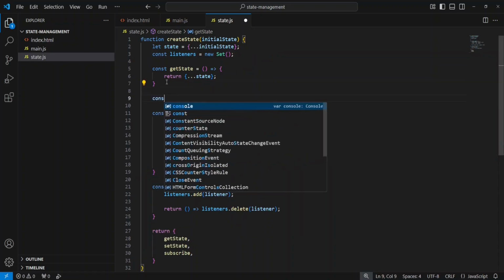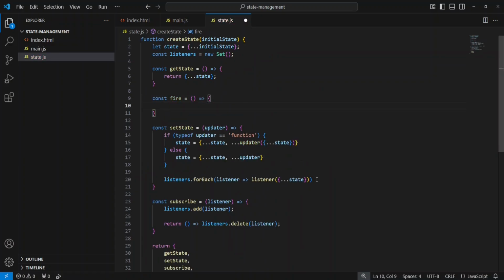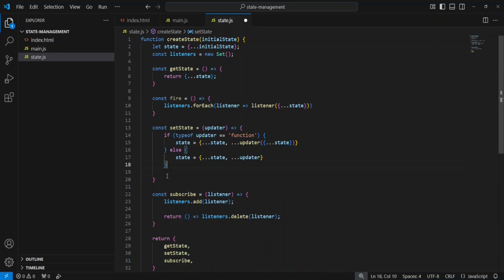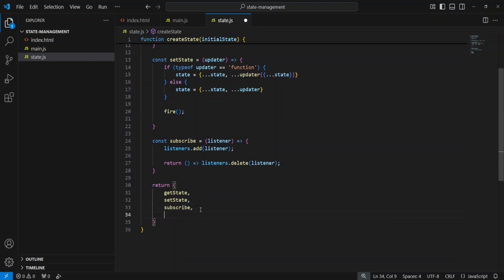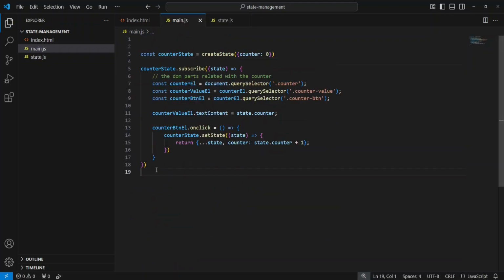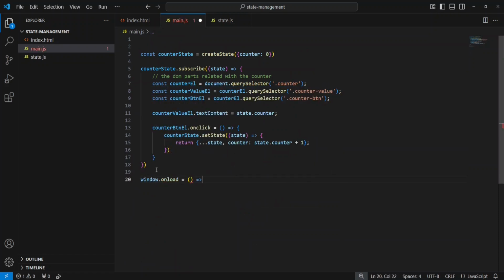Let's see, const fire, and I want to fire all these listeners like this. Fire, and of course I want to return this function. So window onload, we can say counterState.fire, and that is all there is to it.